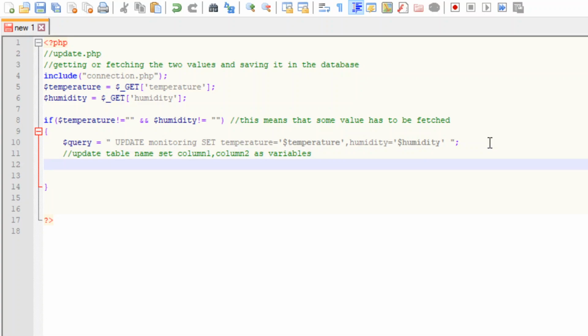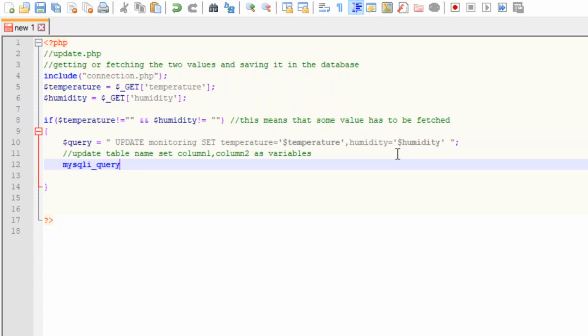After the query, we need to know whether the query has run or not. For that we'll use a PHP inbuilt function called mysqli query.